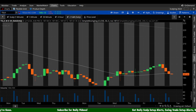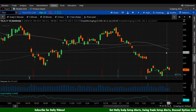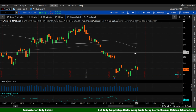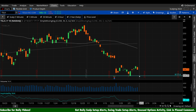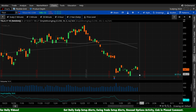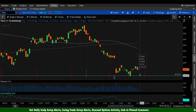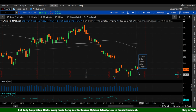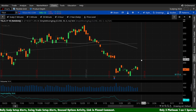Now, let's take a look at the most important chart of the day on really any security, Tesla in particular here, the daily, okay? We know that here on Tesla, there is currently a level between 177.50 and 180. That's a current support level that we're watching. So listen, given a downside test of that 180 region, that 177.50 region, granted, it's about 4.5% to 5% away, but we have to look at that from a day-to-day perspective, because we know what Tesla can do.